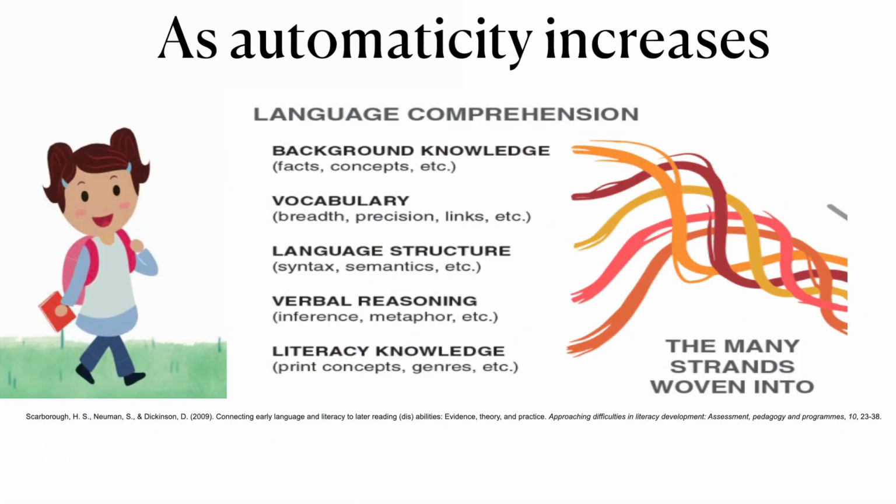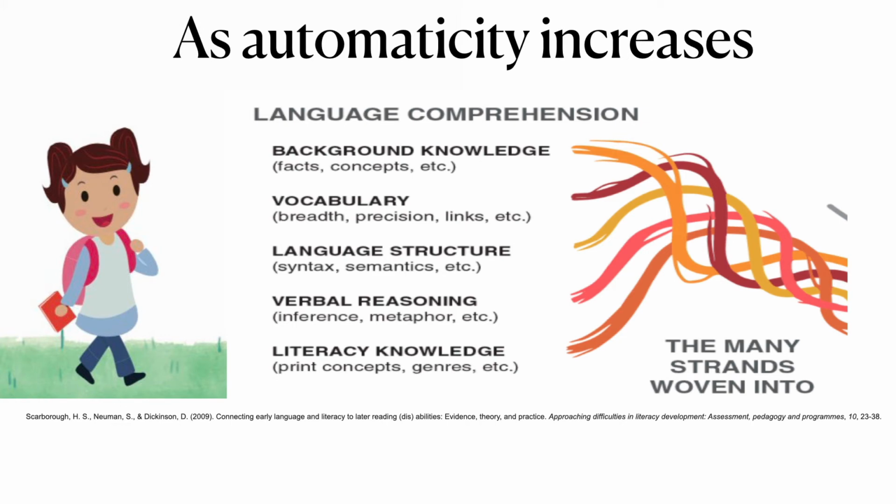Now, that next phase of reading, after you get that automaticity in those word recognition skills, now Scarborough says you go back to that language comprehension, because having that automaticity in those word recognition skills is going to lower the cognitive load on the brain so that you can have better comprehension skills, and the comprehension skills will come faster and more fluent.